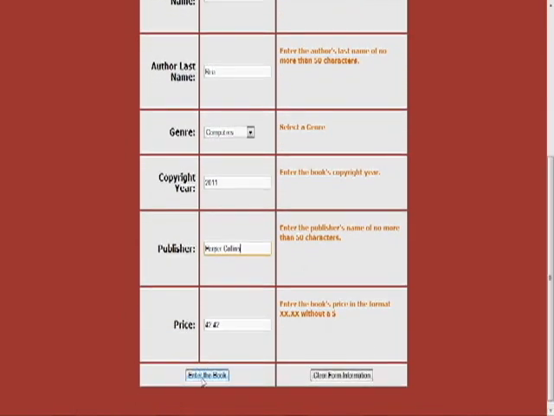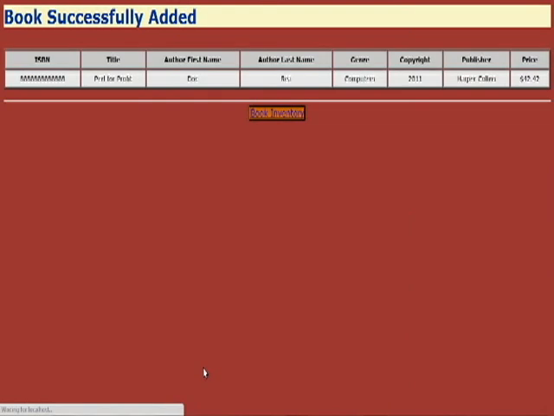So let's go ahead and enter it. We're submitting it. It's being written to the database. And there we go. Book successfully added. We've given ourselves a message. We've actually output in the table. Notice the table looks the same. That's an external CSS doing the formatting. We get back what we've written. Okay, so this book's now in the database.